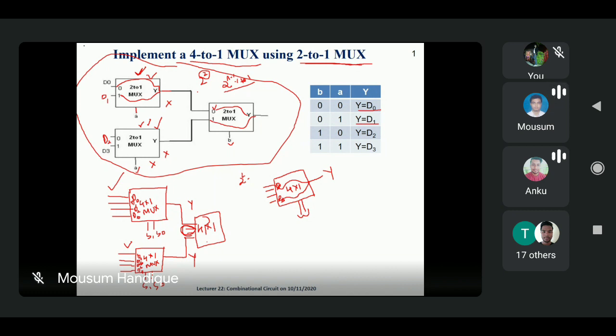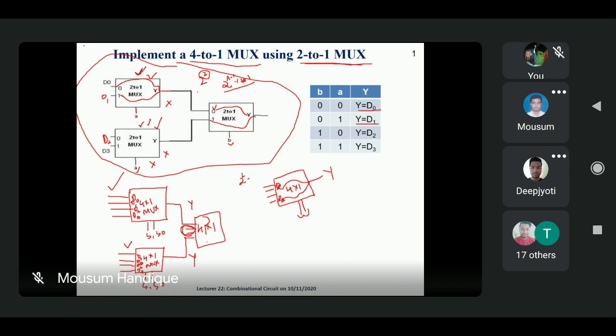Where we are getting that particular rest of the two inputs? Sir, by implementing another two 4 into 1 MUX. Yes, that is also yes. But if we are using another two 4 into 1 MUX, that time what happens? That input lines is going to D0 to D15. Yes, but sir, our main objective is that we are constructing 8 to 1 MUX. So when we are going to construct 8 to 1 MUX, that time what happens? Our input lines, the range of the input lines is D0 to D7. We are not going beyond that.